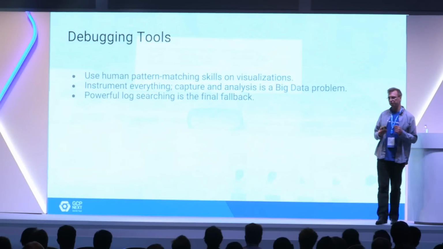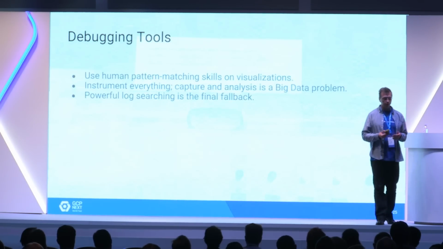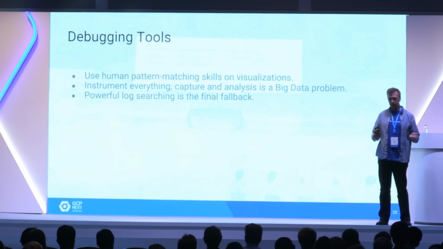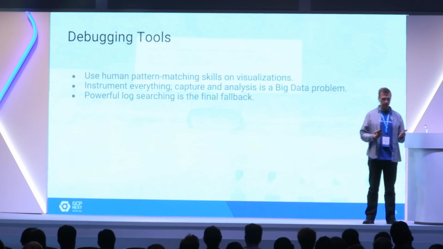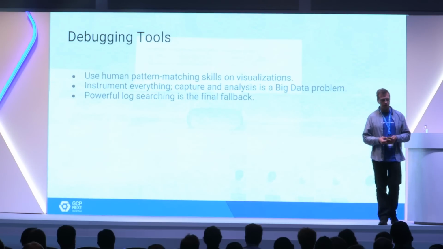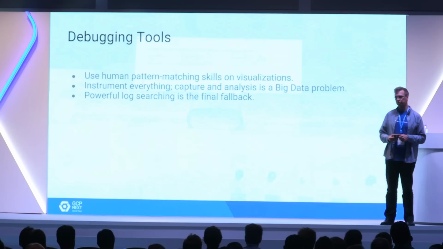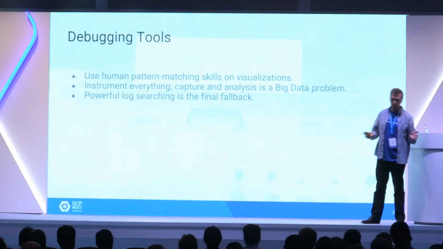Now, that paging philosophy and the focus on recovery means that we need great debugging tools for incident response and also for postmortem analysis. So what we find is that at the scale that we work at, grepping the text log files is not good enough. It turns out humans are great at things like pattern matching and anomaly detection if you give them the right visualizations. So we make great use of graphs, heat maps, network topology diagrams, anything that we can do pictorially that looks different today to how it looked yesterday. Humans are good at spotting those things.